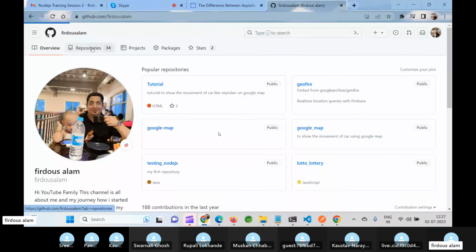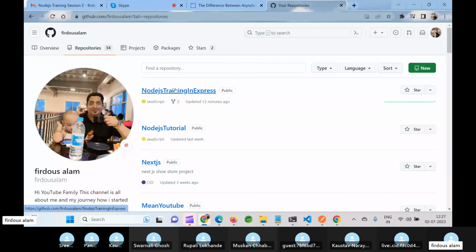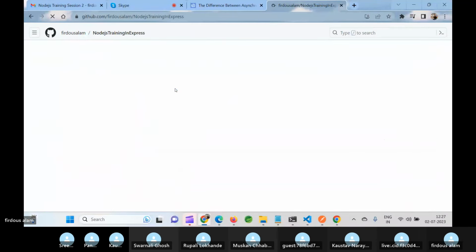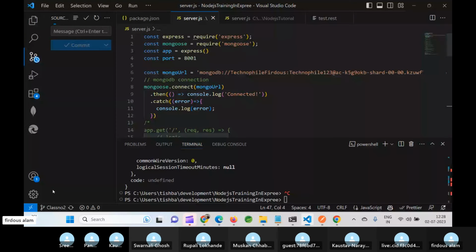So how will we do a merge from the feature branch into the main branch, where our code should be and from where our code should run on different environments? Just wait for a few more seconds.